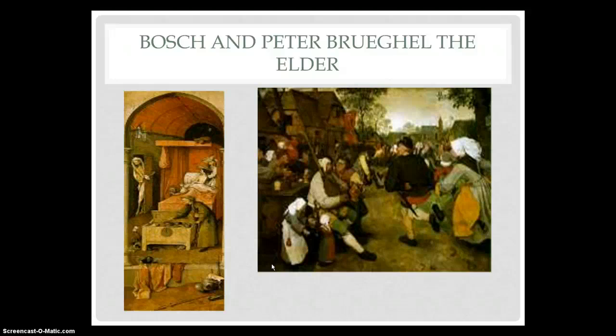Some of the names of his paintings are the Peasant Dance, which is this painting listed here, in 1568, also the Peasant Wedding in 1568, and the Battle Between Carnival and Lent, which actually recounts a biblical story. He did like to use biblical themes and put them into ordinary people's events, also using satire and liking to illustrate proverbs.